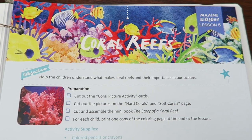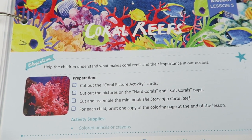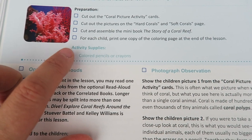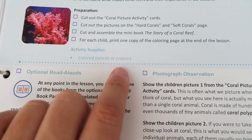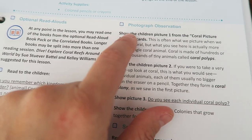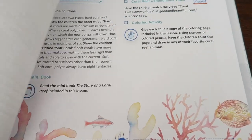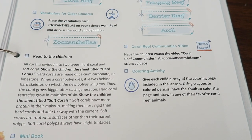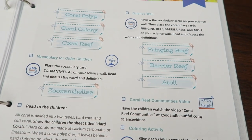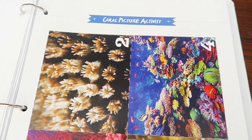Lesson 5 is going to focus on coral reefs. This will be a great one to read the coral reefs book. Any activity supplies that you need will be located here, and it looks like there's just colored pencils or crayons for this one. Photograph observation, which is probably a really pretty photo to look at. Then you'll see you do have vocabulary words. It's going to tell you when to cut out those vocabulary words and put them on your wall.